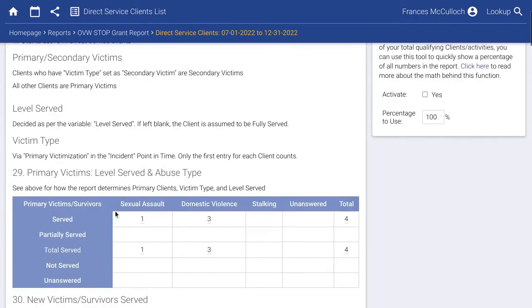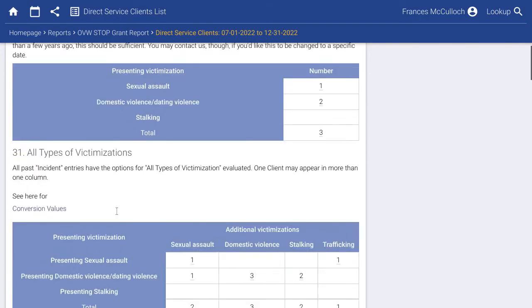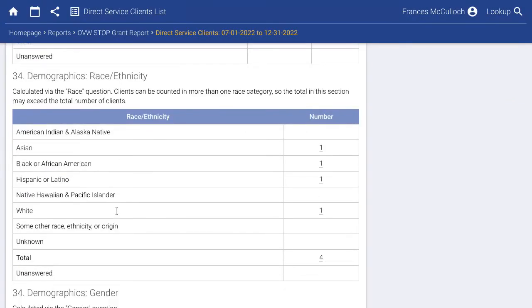When we scroll down, we see the report results. Everything is built to look just like it does on Section D of your OVW report. Again, please remember that this video shows the OVW Stop report. If you've chosen one of the other standard OVW reports, your report page will look slightly different. And just like all our funder reports, each number can be clicked on to get a look at which clients or activities make up that number. Once you confirm that everything you see is correct, you can transcribe the numbers you see into the format that OVW or your local funder provides you.